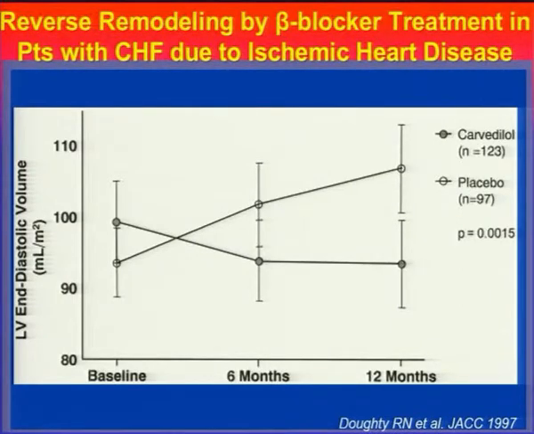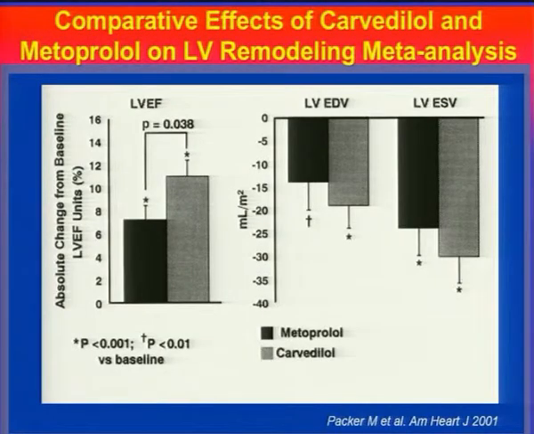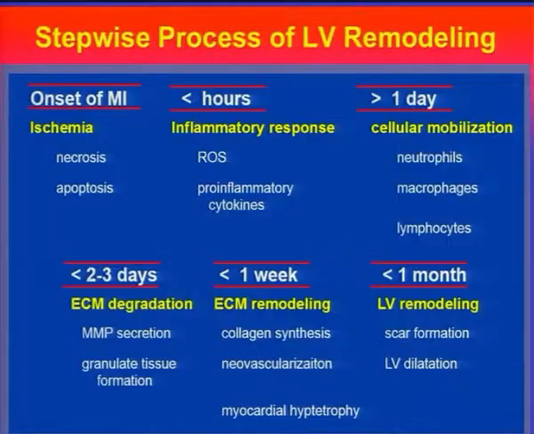Beta blockers, as you know, also cause reverse remodeling. It is a very good drug, and even among beta blockers, carvedilol and metoprolol, in this meta-analysis conducted by Packer, there is some difference between the drugs, and the actual reason is not completely known yet, but there are some differences between the beta blockers. Maybe we will discuss it later.